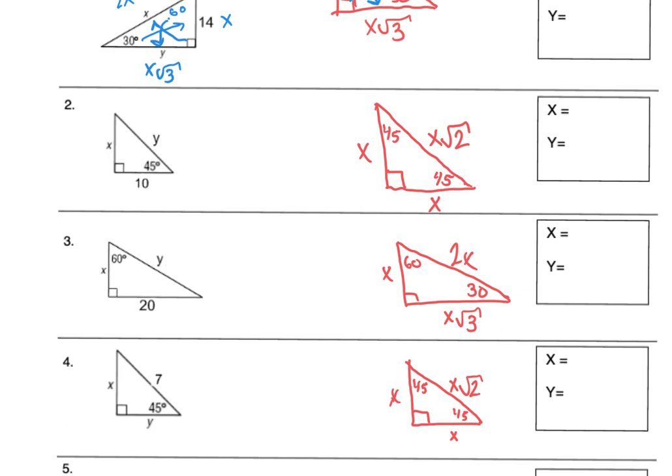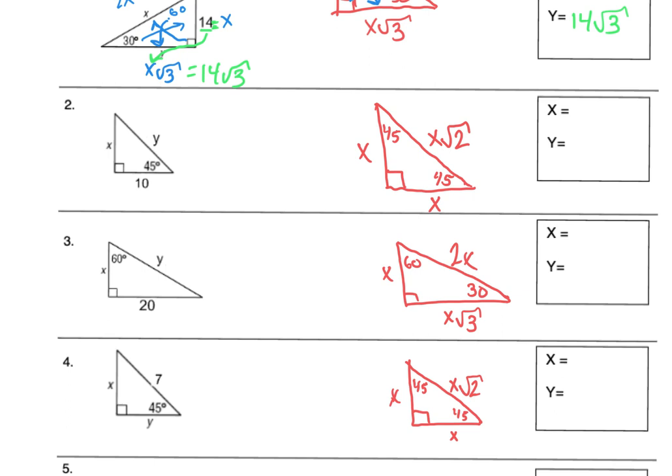The side they give us is this side here. So I know that 14 equals x. Okay, that's where I put my equal sign. That means anywhere you see an x, you're going to replace it with the number 14. So up here, this will be 2 times 14, which equals 28 for that side, so the x is 28. And then down here, you take the 14, plug it into x, you're going to get 14 radical 3 for the y. 14 radical 3. So there's how you do number 1.